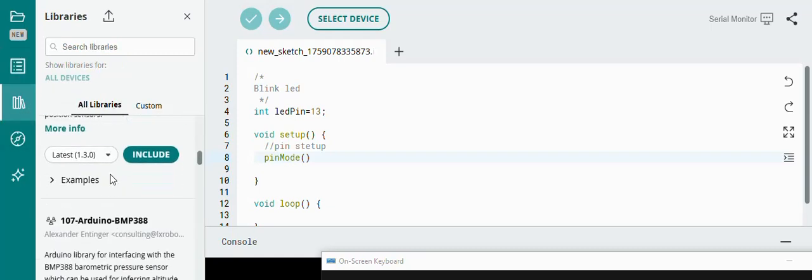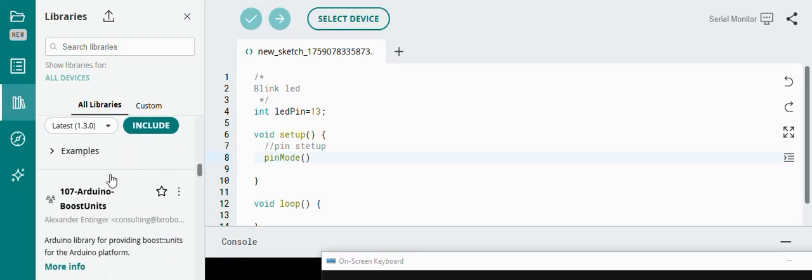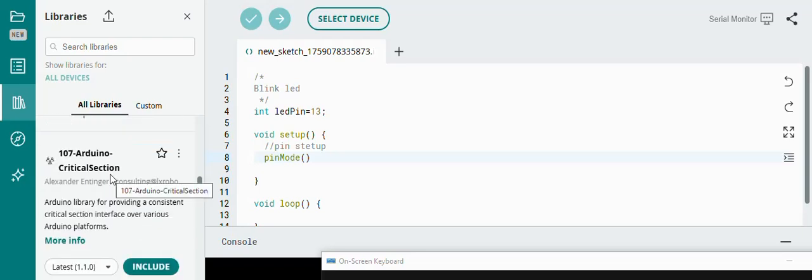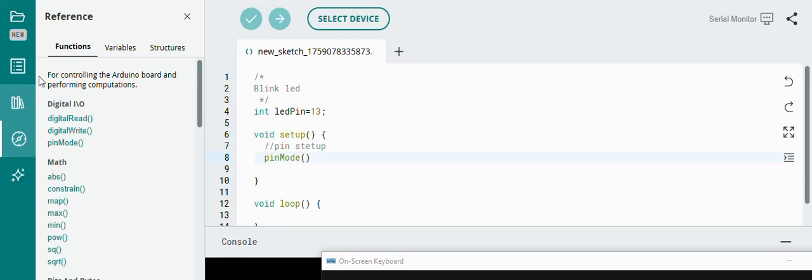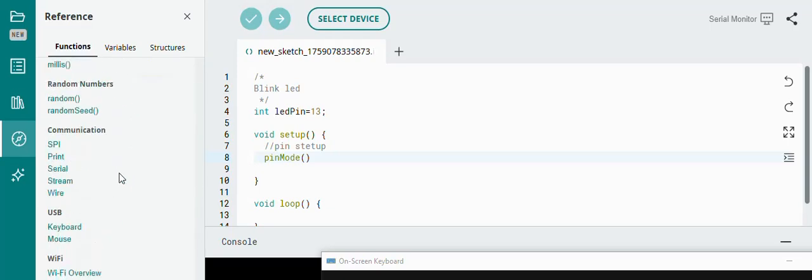As per our requirement, we will use the Arduino included libraries; otherwise, we can also work without any library. If we have a function we wrote ourselves, we can use that too. And this is the reference for digital input outputs, having all the functions.